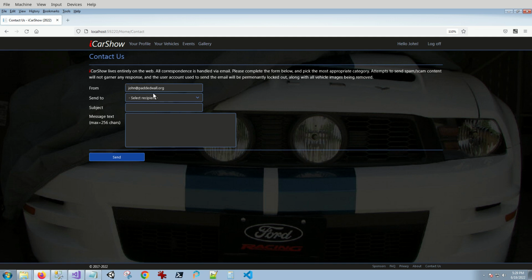And this will show your email address. I'm going to take that out of there. This will show your email address that you used to register on the site, so you don't automatically have to fill it in, but you can change it if you want. And I might even make it so that you have a button over here that says use registered email, and it will auto-populate for you. I think I'll do that. You can only send to hard-coded departments, I guess. You cannot email other members.